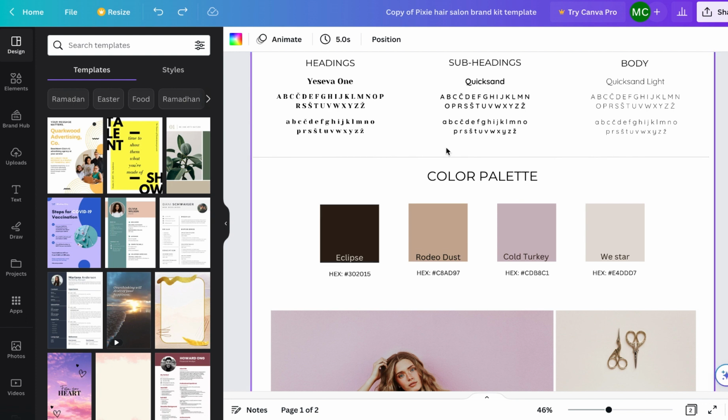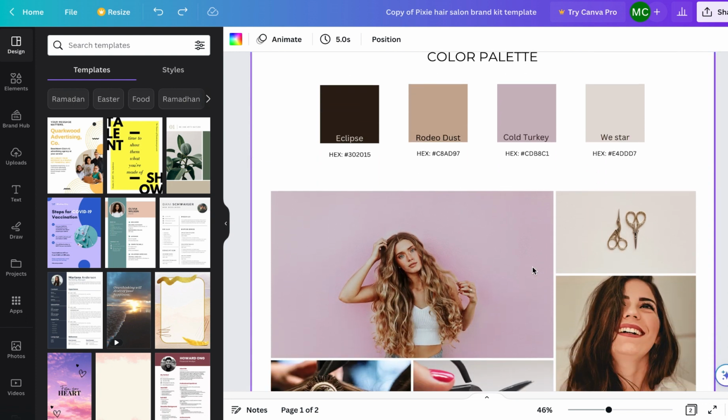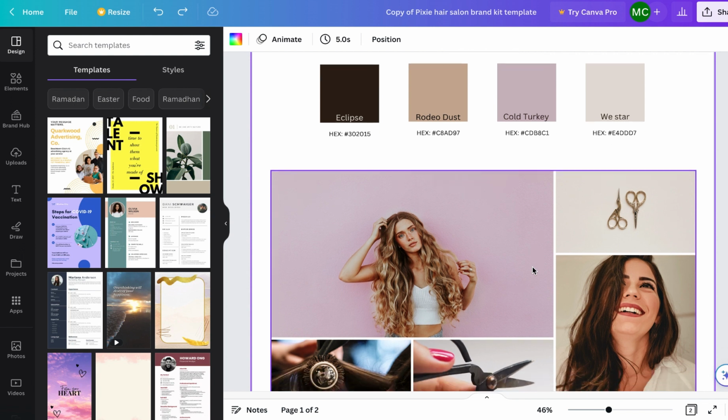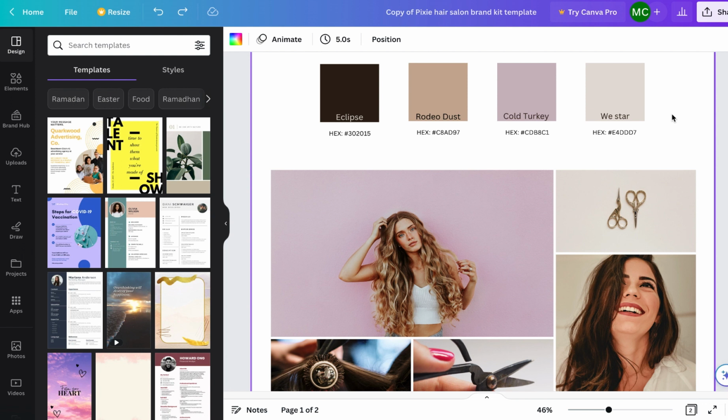And then we have color palette. With color palette, you can of course use this one. What I would suggest if you don't have defined color palette already is just to upload some photos that you like and the colors that you like, so then you can with the mood board choose the colors for your branding. When you choose one, here is just hex color.